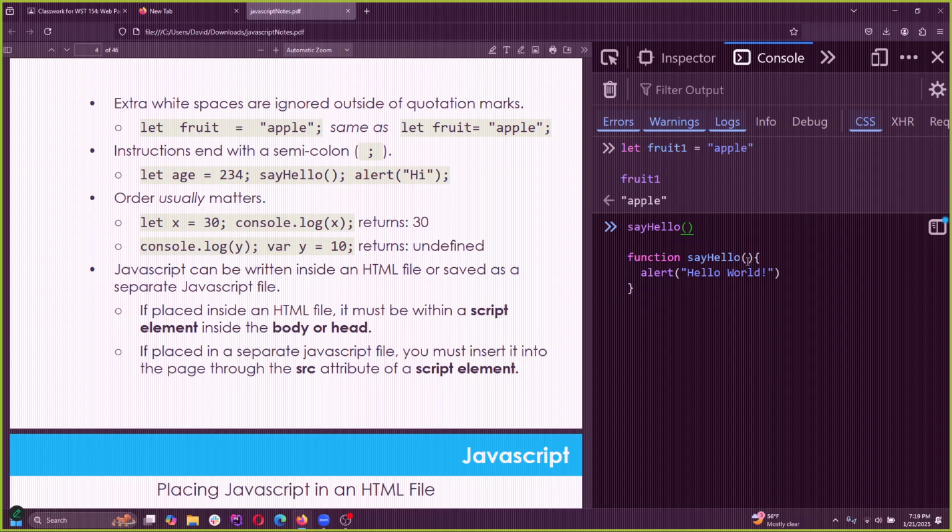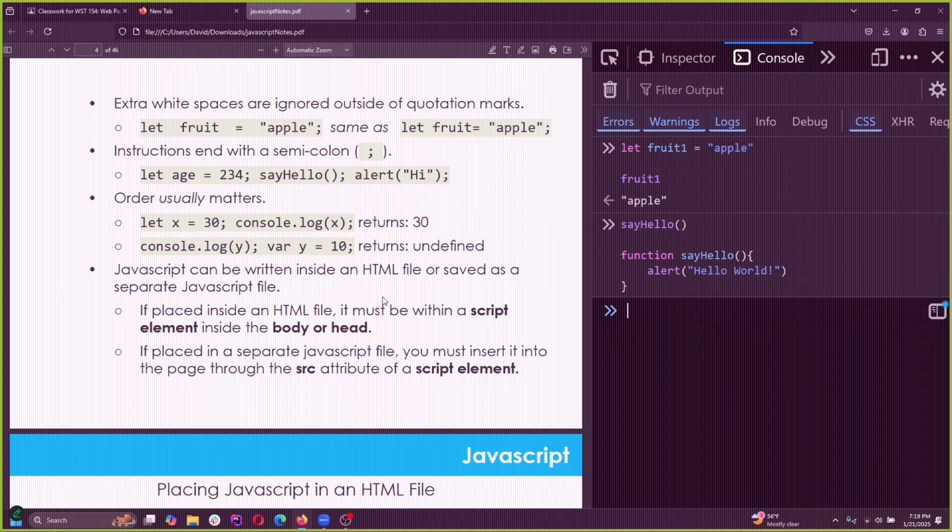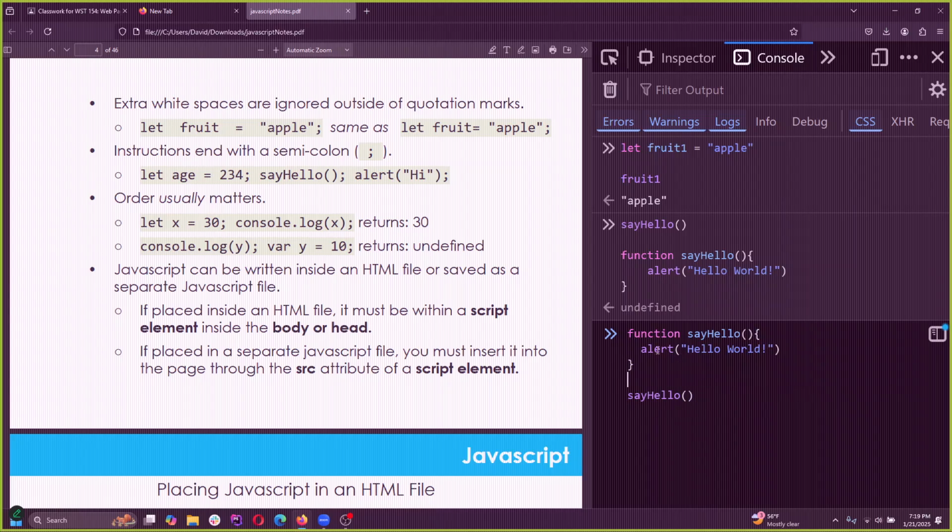So in this case, it doesn't matter. It still says hello world, even though in most cases it will matter. Most cases you'll have to declare the function and then call it. But when you declare a function with the function keyword, some stuff happens in the background where, before it starts running the commands, it goes through, looks for functions, and memorizes what the function definition is, and then it starts reading the commands from top to bottom.